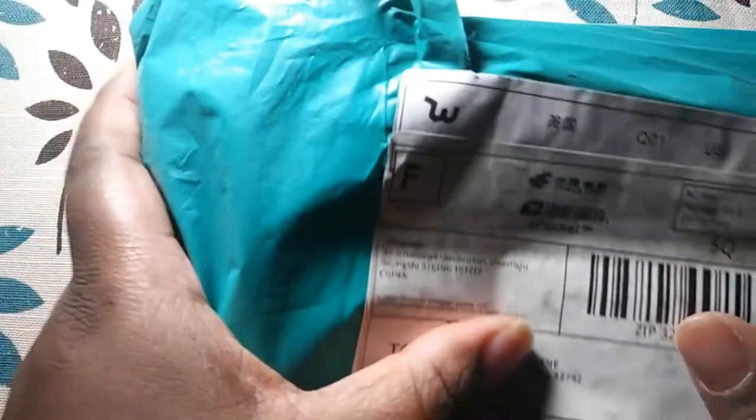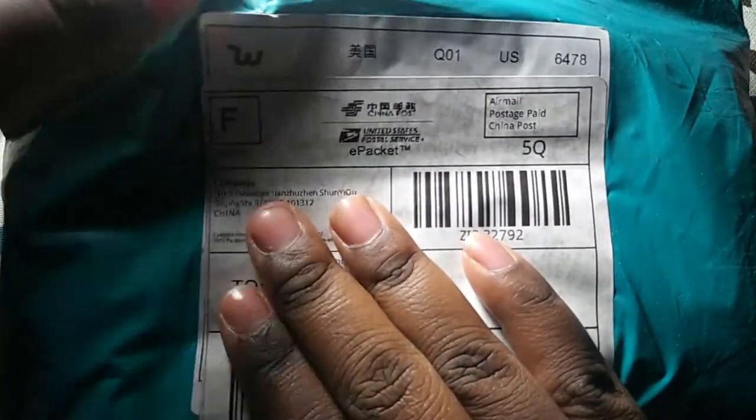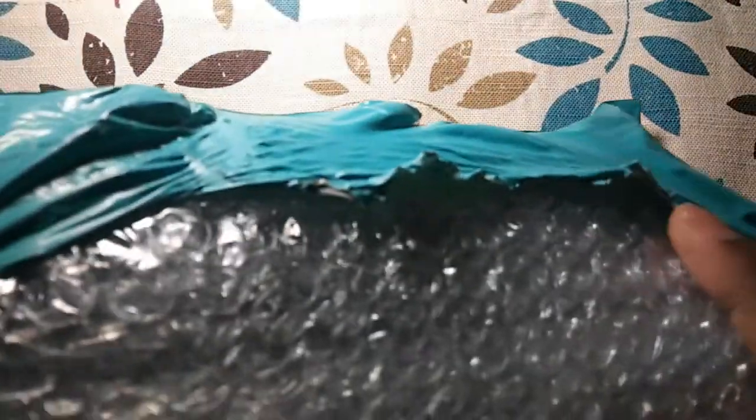It is our CJ with another unboxing and review. Art supplies from Wish. Yep. And we have here today, it's a pretty big package. Hold on. I want to cover all my information. It's pretty thick. So let me see if I can open this thing without revealing my address. Not that anybody wants to come here, but I guess you can never be too careful nowadays. Ooh, bubble wrap. Bubble wrap.